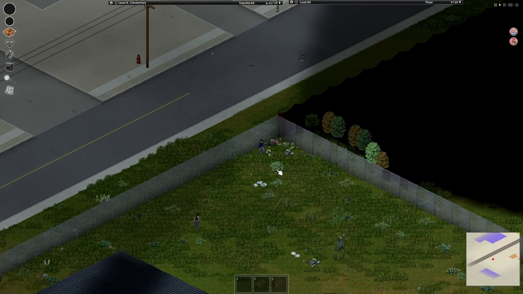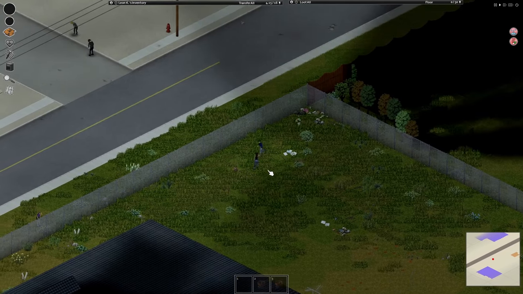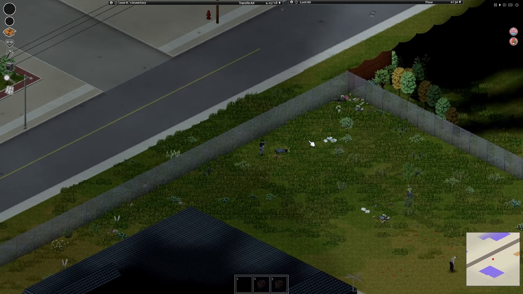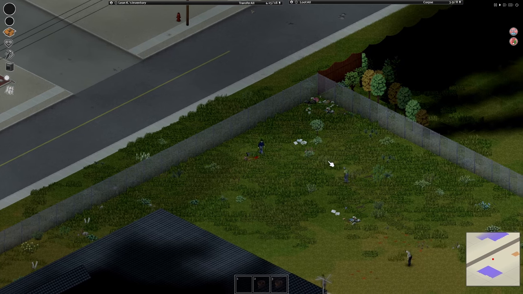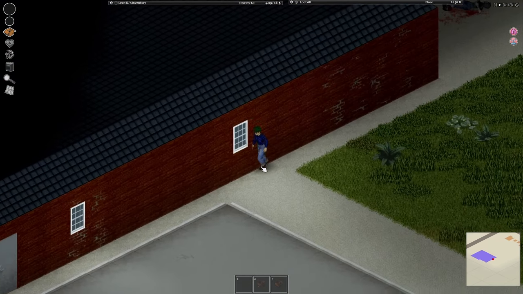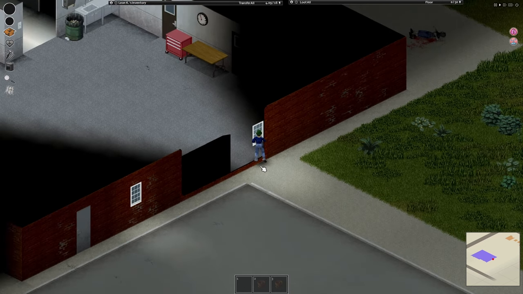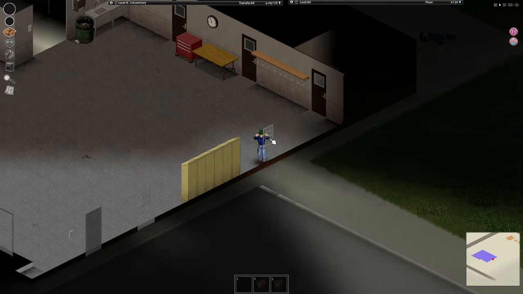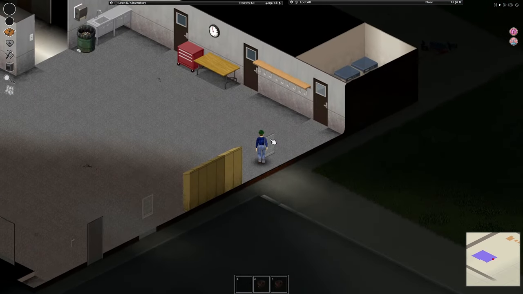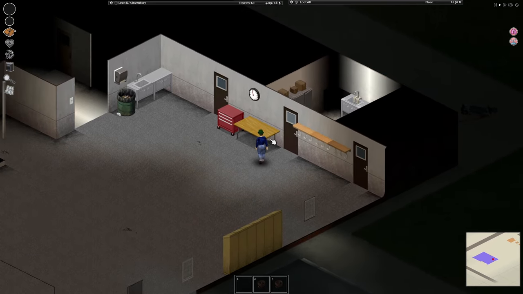What I usually like to do if I'm not speed running is try to get through the back, just because it's a little bit easier. You don't have to deal with as many zombies right away. Then you can sneak through and open one of these windows on the side. And if the alarm goes off, well, that's bad luck. You can restart if you want to, but if not, then you're good.